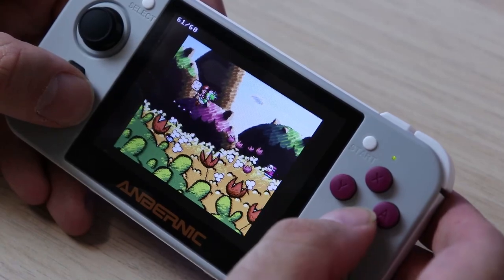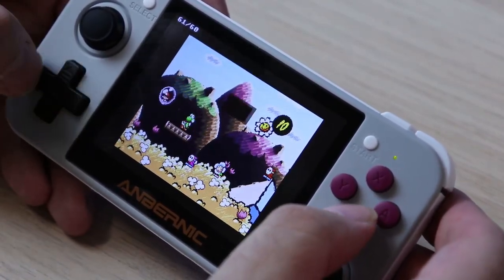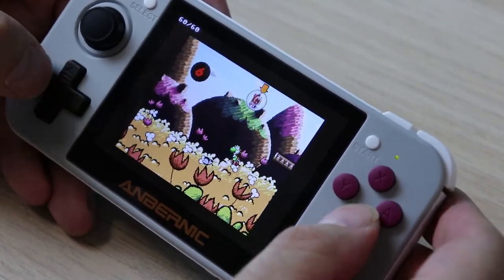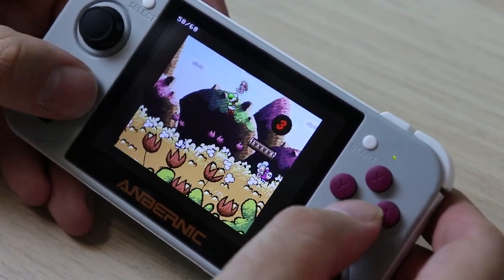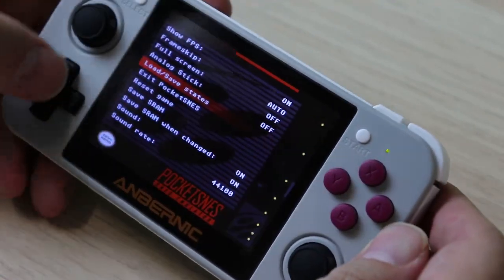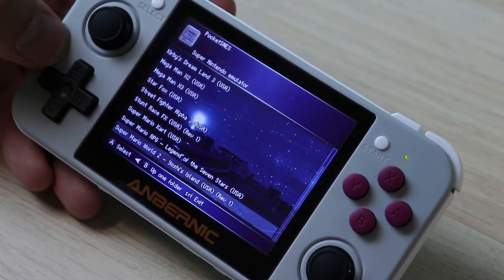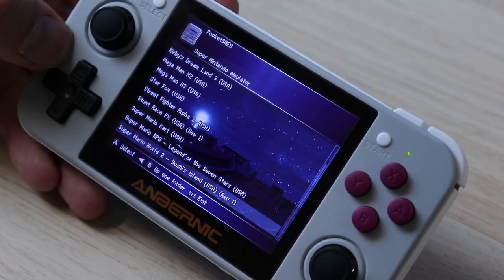So there you go. If you want to play Super Mario World 2 with a little baby Mario crying all the time, it runs, and it runs very well on this device. But let's go ahead and get out of that. So Super Nintendo, as you see, it's not 100% by any means. A lot of the FX chip stuff does work decently well.